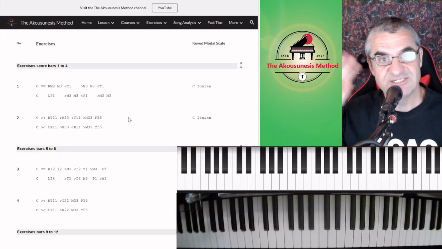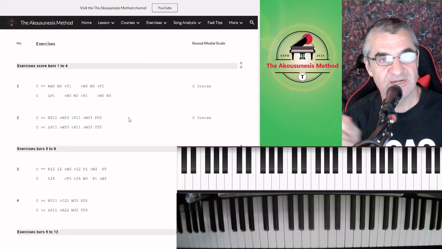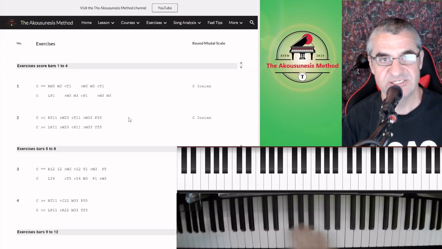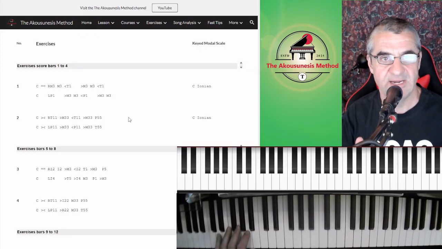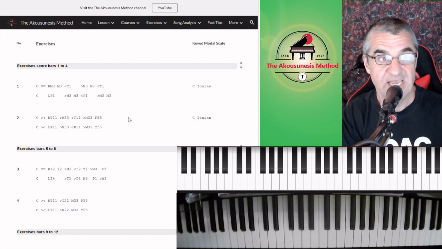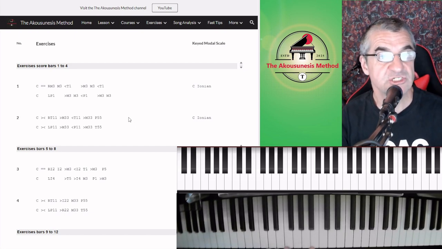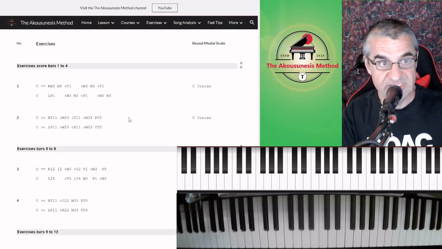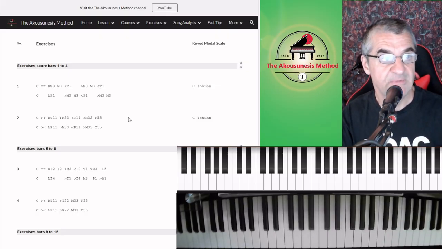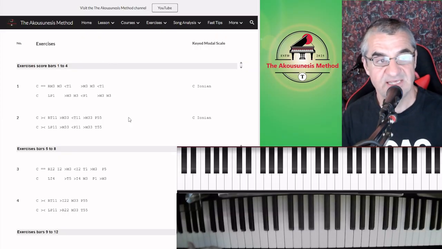But your hand knows what to do. Once your brain has recognised that pattern, your hand knows how to flow over that pattern. And these are things you just get better and better at. But you go through this process. By reading notation and having a crutch and trying to learn from notation, you'll never get there. You have to go through this process. This is a systematic process to get there.